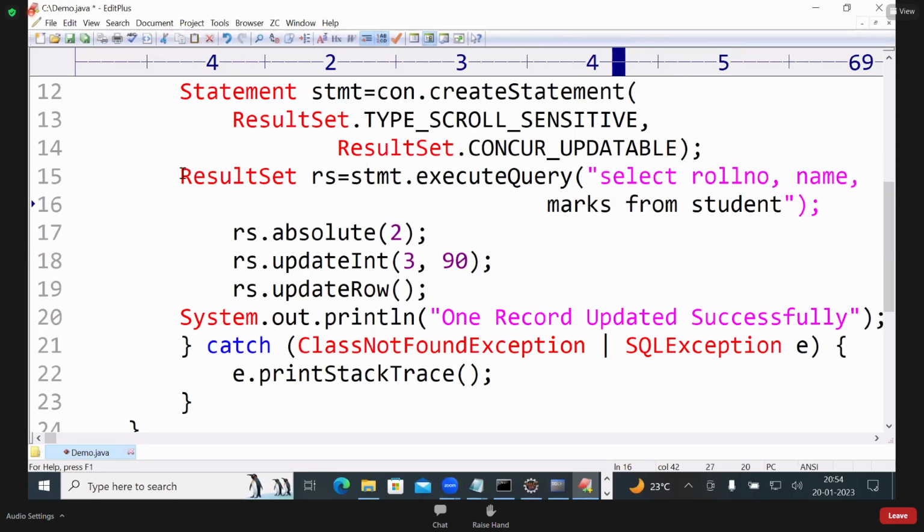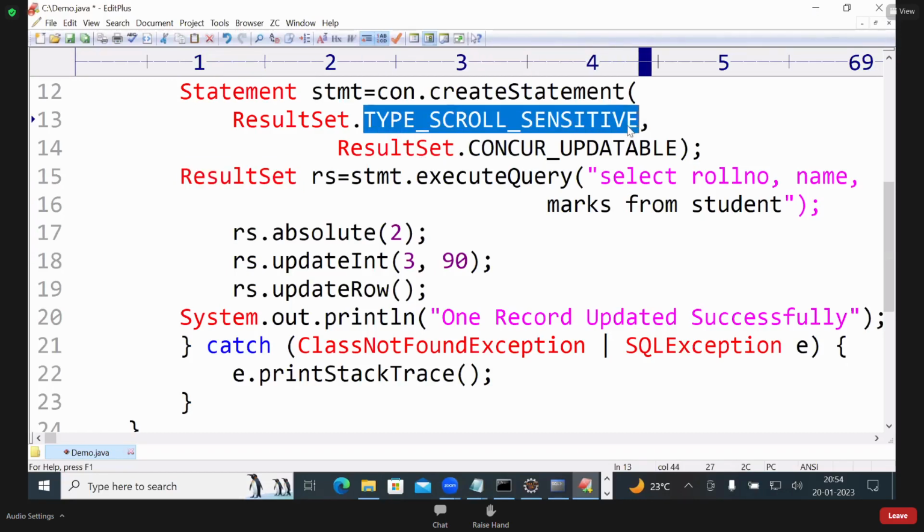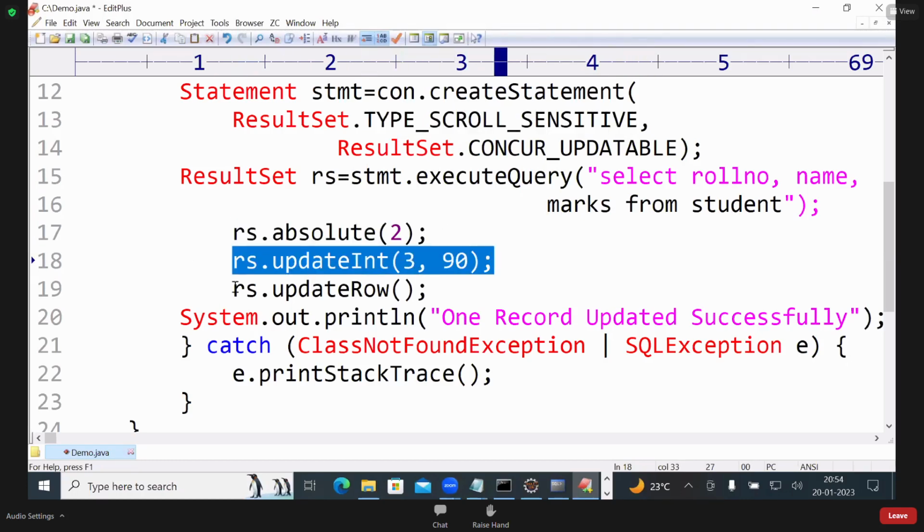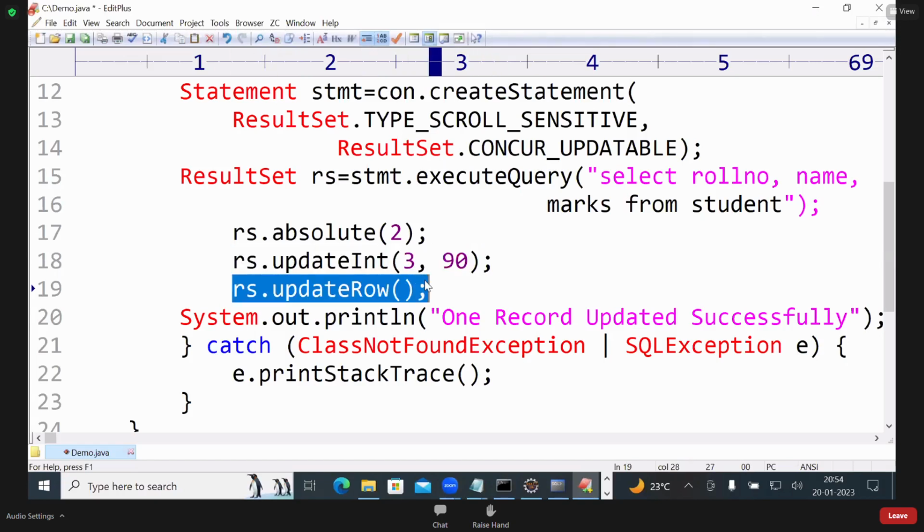See here, a result set is generated. Which result set? Sensitive result set. After that, the cursor moved to the second record. The third column is updated. This is result set updated. Whenever you call this one, the database is updated. Otherwise, only the Java side is updated, the Oracle side is not updated.